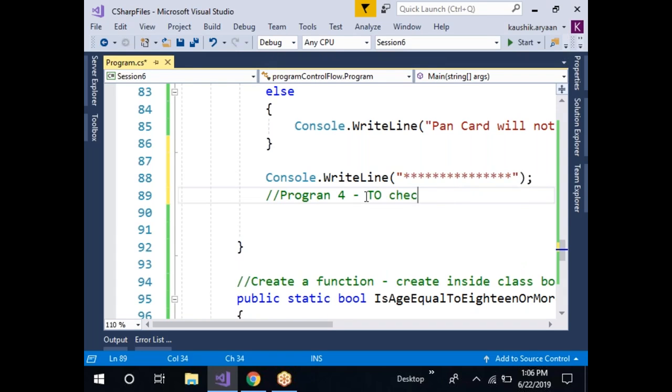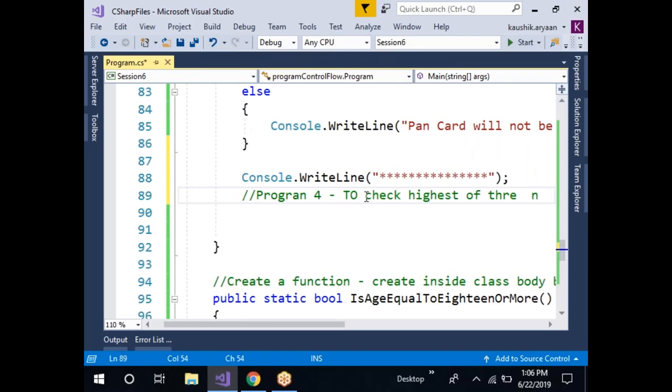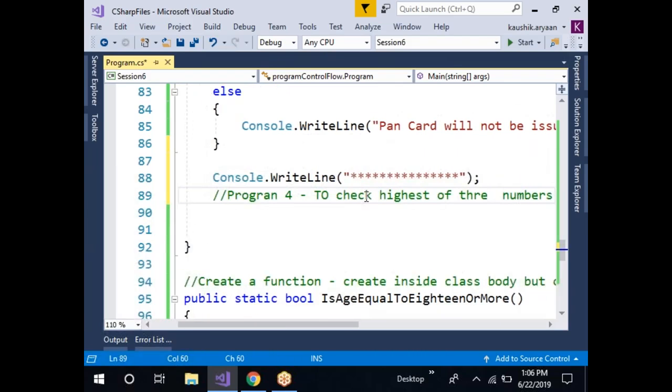To check the highest of 3 numbers. Now, whenever you have to do a comparison of more than 2 entities, earlier it was the highest of 2 numbers, 2 entities. Here I am comparing 3 numbers, that means 3 entities.